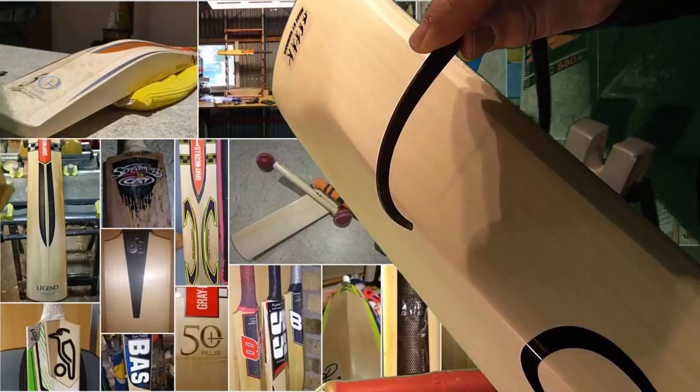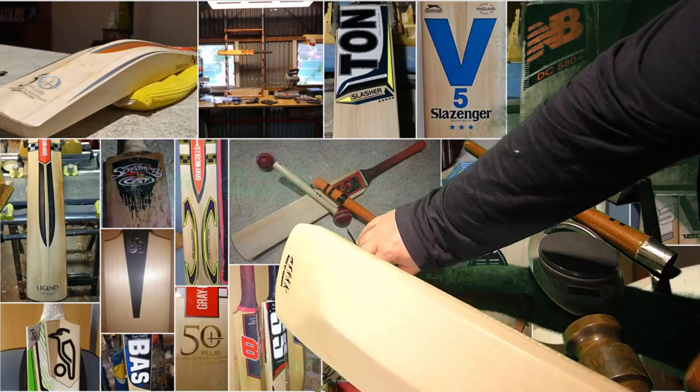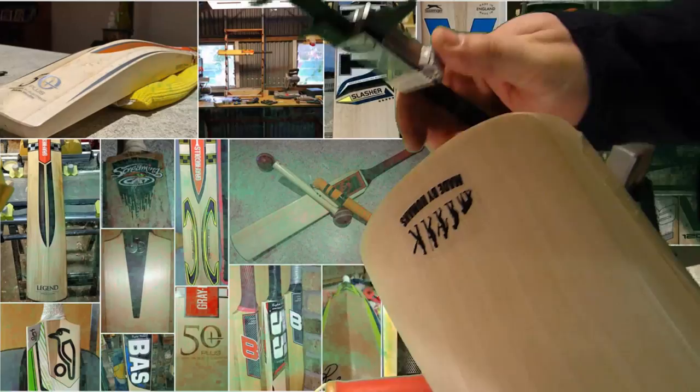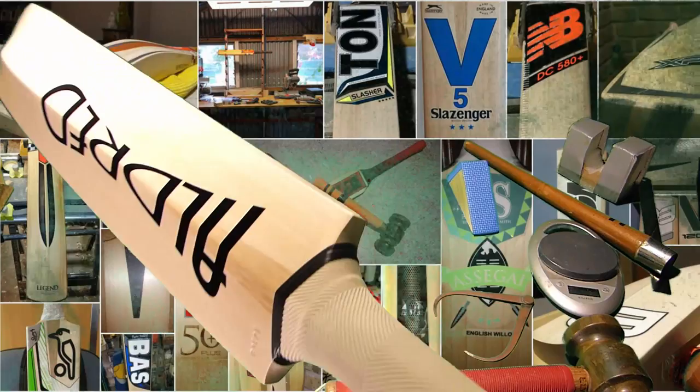So this was previously called the Velocity Shape. It's got quite a big spine actually. Probably about 65 mil. And if I take into account that rounding, maybe a 35 mil edge. Toe is quite big, 27, and there's a fair bit of weight left through the shoulders. Turn that back, 16, and there's absolutely no concaving whatsoever.